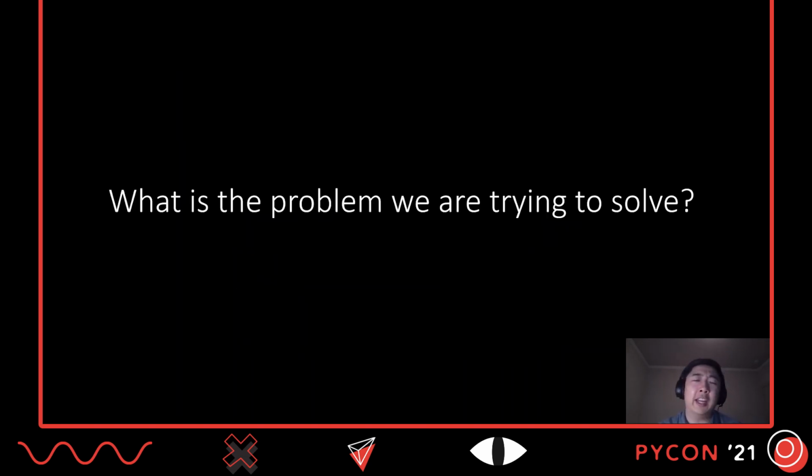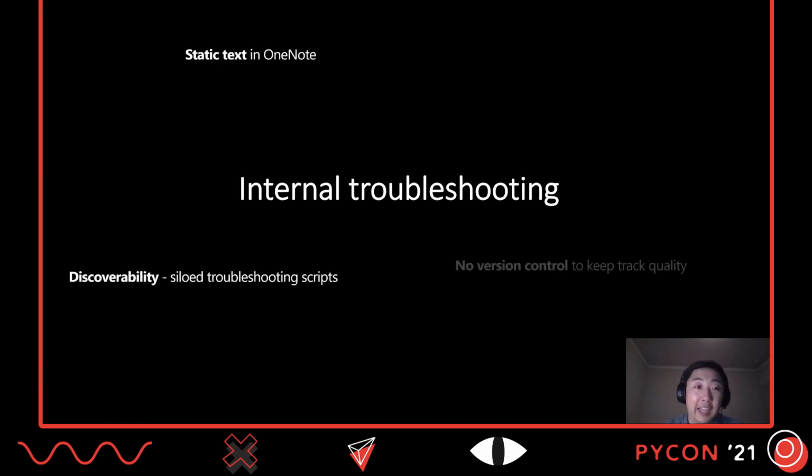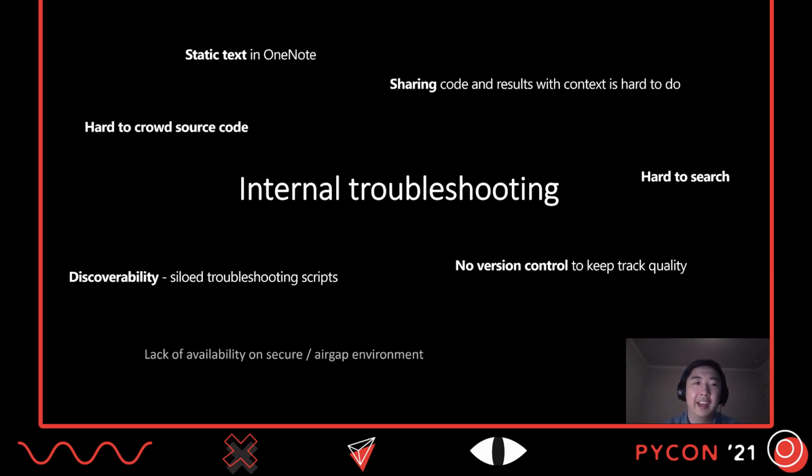But to get started, let's talk about the problem that we're trying to solve. When you think about your internal teams or businesses in general, there are a lot of instances where you have a team dedicated to internal troubleshooting. As you can imagine, there are a lot of issues that may have appeared in the past. For example, you may have some text lying around in a Word doc or in OneNote, and it's almost like you have to know where everything is. There's a system behind it. It's very hard to find these things. There's no version control. It's really hard to share any of the code or results in order to handle this troubleshooting. It's very hard to search for things.